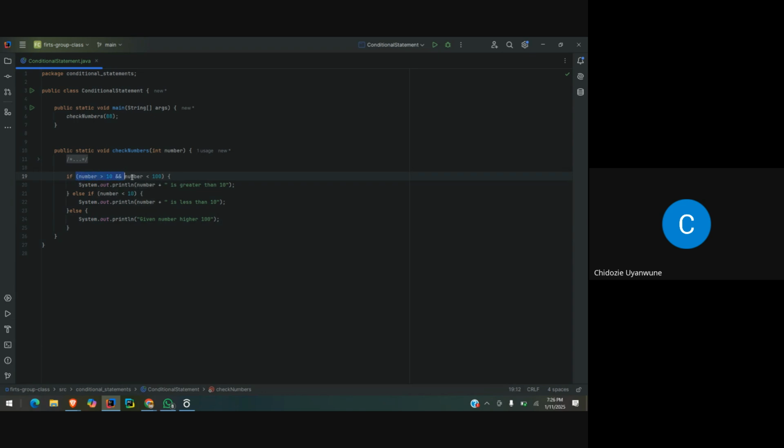So this thing here means these two statements have to be true. The number has to be greater than 10 and also less than 100 for this to be true, right? But since we are doing an else if that is also checking if it's a number that is less than 10, that one will only be true if we pass a number that is less than 10. Then this will only run if it checks that this number is greater than 10, but maybe higher than 100. It will now tell us that the number is higher than 100. We can try that out, 101, and run the code.